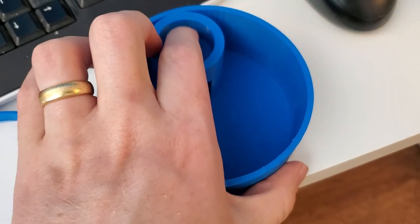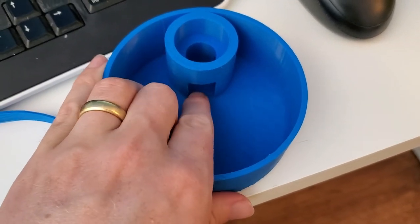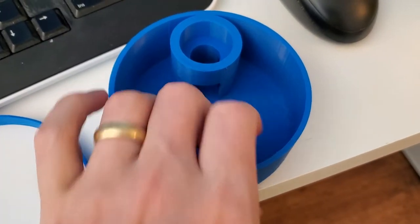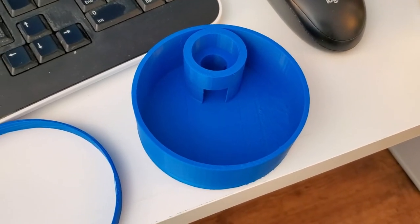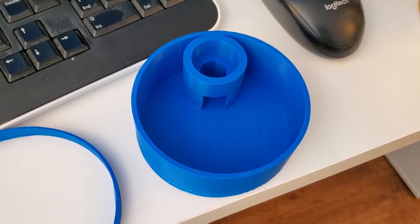Basically this is where we're going to insert the bottle, and you can see it's going to have a vacuum feed where it lets water out into here and it'll fill up this tray. As the chickens drink, more water can come down from the dispenser. Hopefully this is a longer term, a little bit cleaner solution than what I'm using now, which is just an open drip kind of pan.